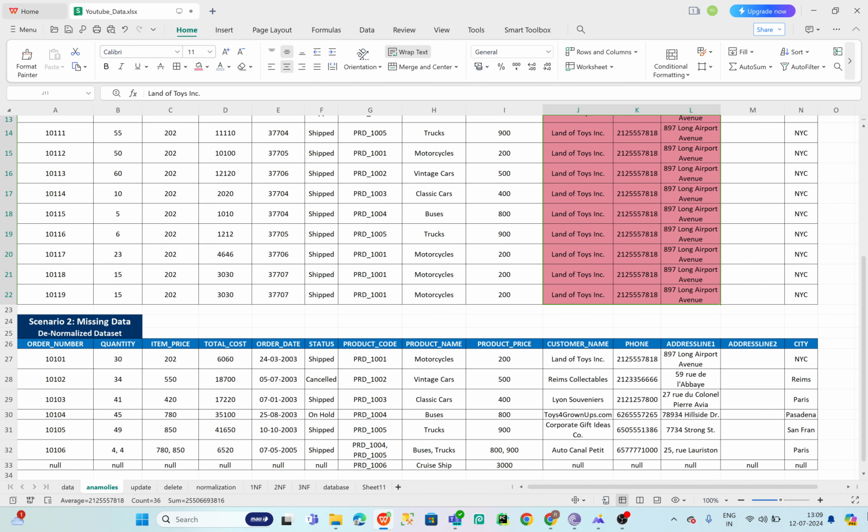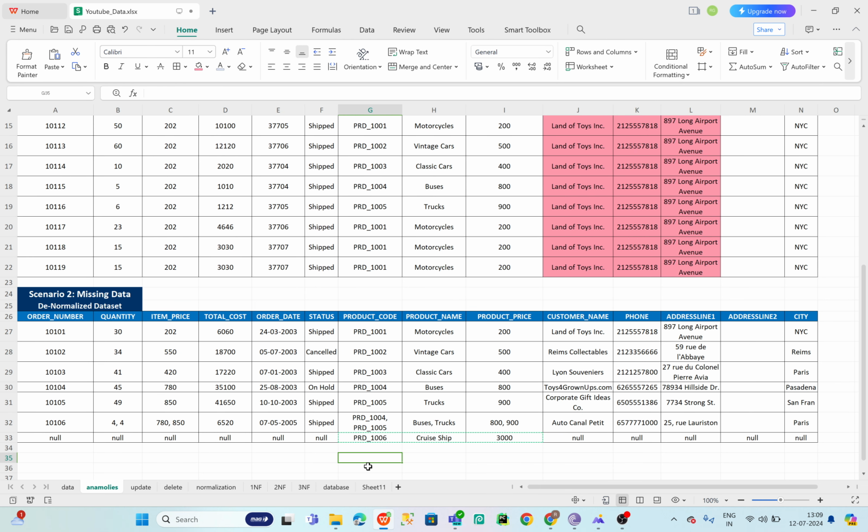And one more reason in the insert only, you know only about the customer or product. Some new product is introduced and you want to store that data in the table. So the product ID is PRD underscore 007.